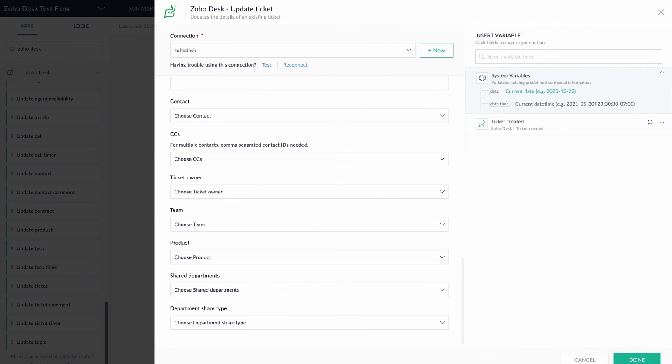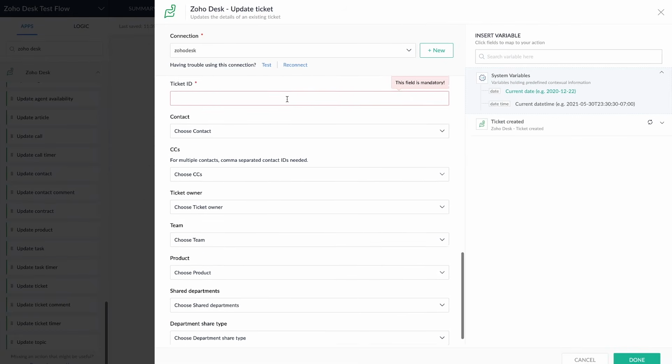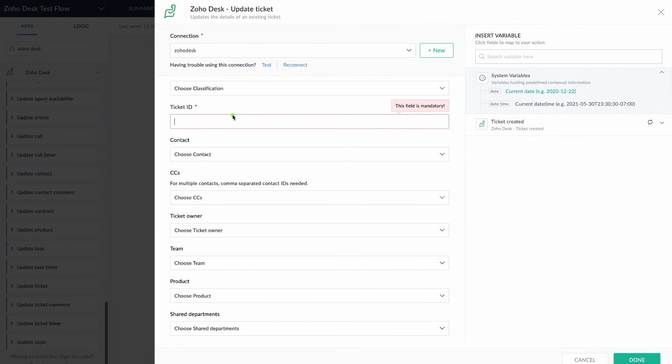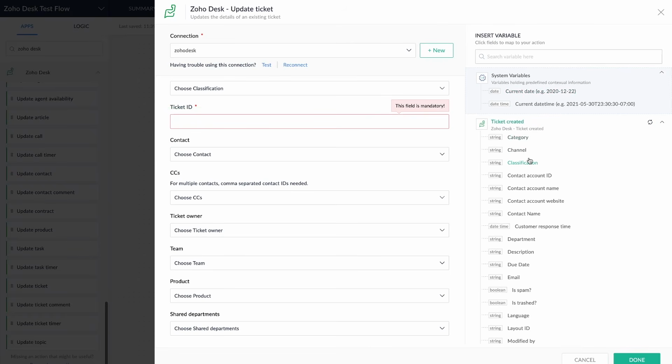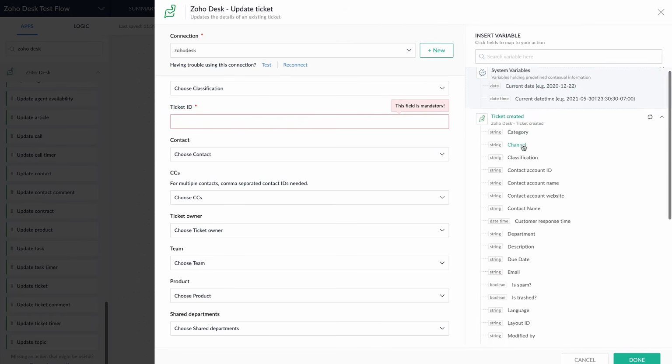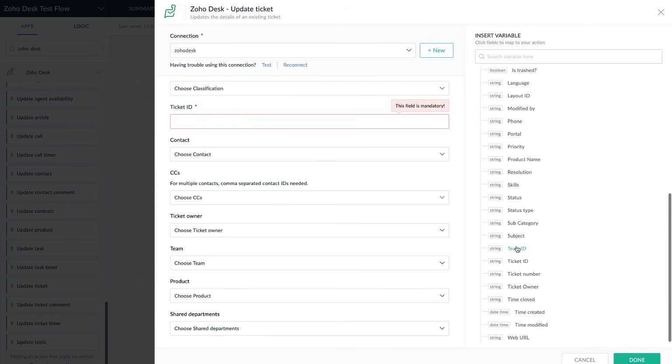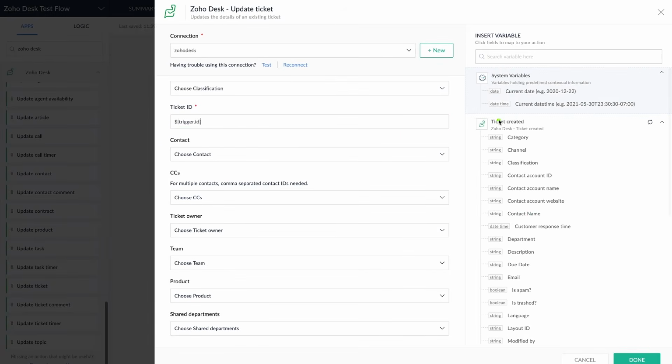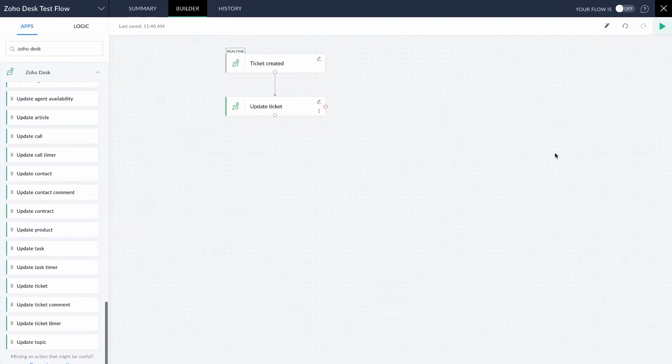And then I can go and save this. Ticket ID, now Zoho's asking, hey, what ticket specifically do you want to update to today's date for the due date? We can go over to ID, ticket ID. And now the trigger ID from the ticket created trigger will end up in the action ticket ID field. So you can click done. And then I can flip this on and we're good to go. This is ready to go. It's working. So it's a when, ticket created, then update ticket, no criteria.